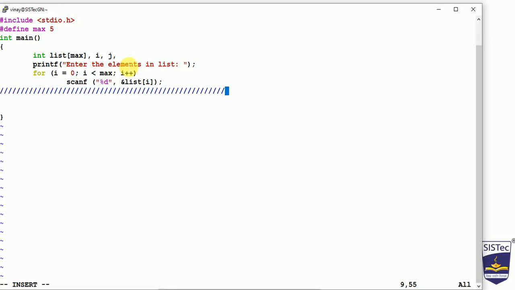Input is completed, and next will be the iteration part. It means the main logic part will be applied here.